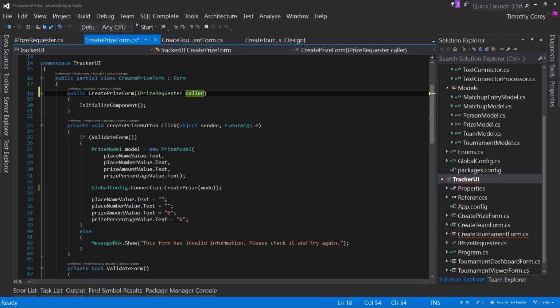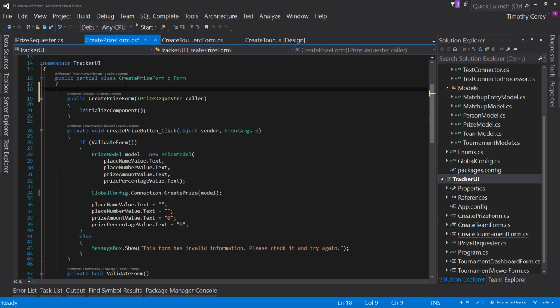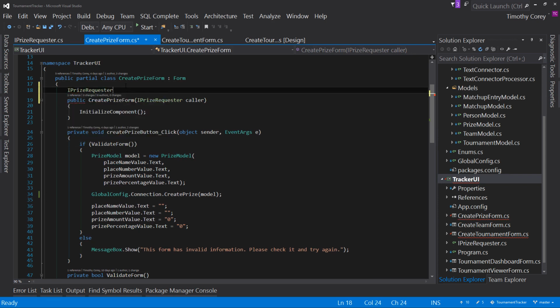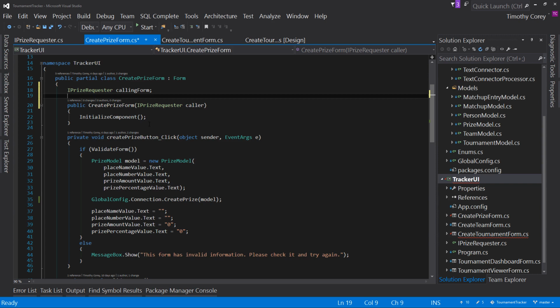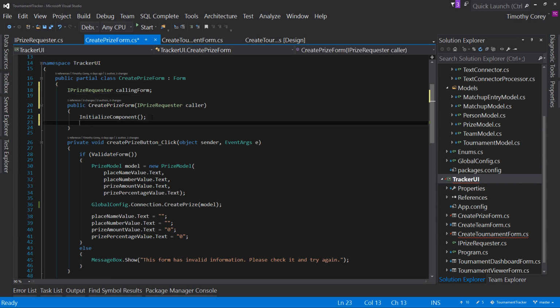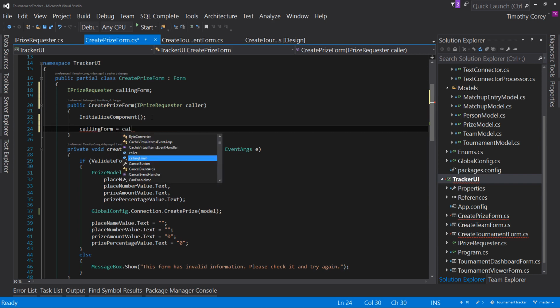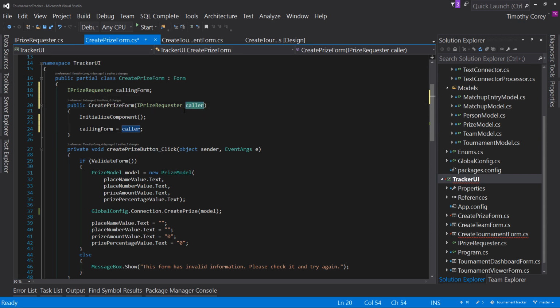So we'll pass it in as caller, and then up here we're going to say IPrizeRequester callingForm. And then in our after initialize components, we can say callingForm equals caller. So what that does is it creates a variable at the class level that stores whatever's passed in to our constructor.